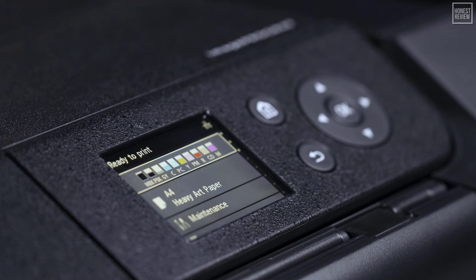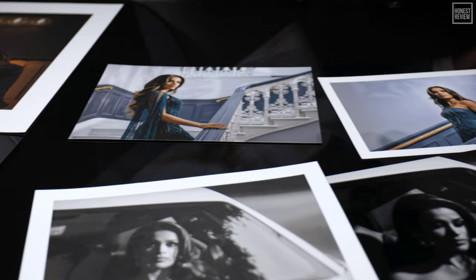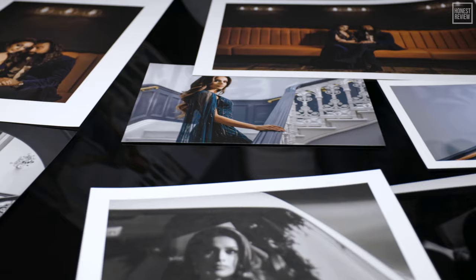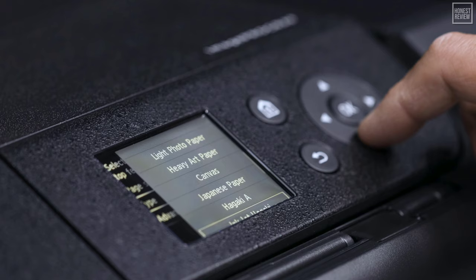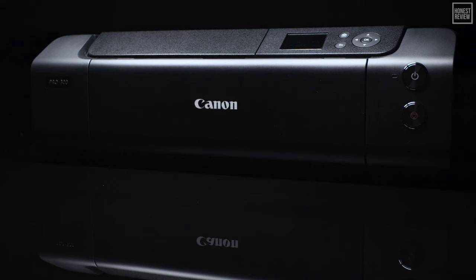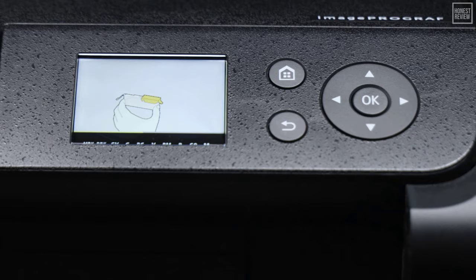This design and layout clearly signals Canon's intent to bridge the gap between a consumer printer and a professional printer by bringing the convenience of a consumer printer to the professional realm and professional performance. I wish I had this printer when I first got into professional photo printing. It's a beautiful balance of accuracy, adjustability, usability, and size. It's really a perfect fit.